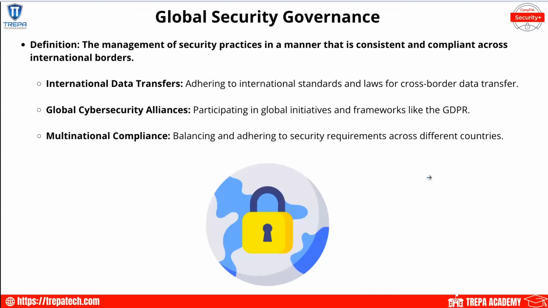And then global security governance. When I look at this, I think, okay, if we're an international organization, we're not just worried about being based out of America. If we're making money in Europe, we have to be aware of the GDPR, right? So we have to have multinational compliance. Huge hardware providers like Cisco aren't shipping routers to China with K9 on it, right? Which means encryption. You have to be aware of that. Sometimes encryption isn't even allowed to be sold to private entities in other countries, okay? So you have to be aware of global security and governance.